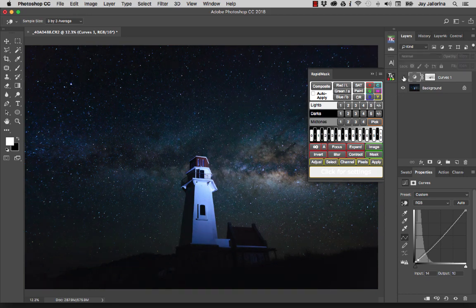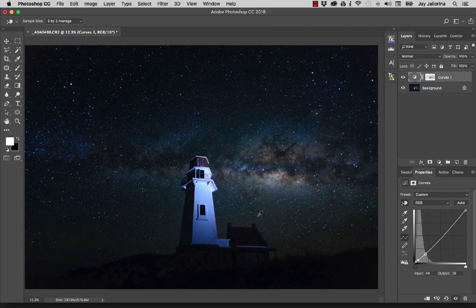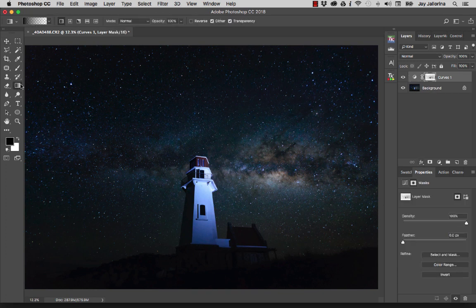That's good. And to restrain the effect further to just this side of the lighthouse and the foreground, I'm going to use a gradient tool, black over white, linear gradient, and just click from here downward. All right, so before, after, that's it.